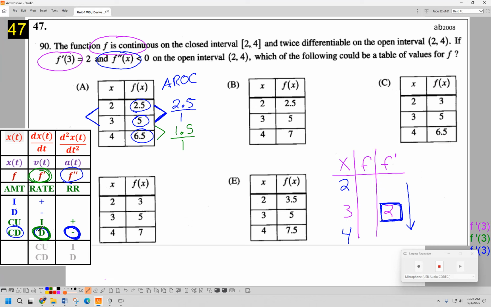Pretty good. Let's go, Kate. Yeah, they are. Say it louder, Kate. They are decreasing. We found that the average rate of change, which means the average slope of f, is going from 2.5 to 1.5. The slopes of f are definitely decreasing. That matches the clue they gave us that f double prime is supposed to be negative. That does work. 2 points if you knew that.